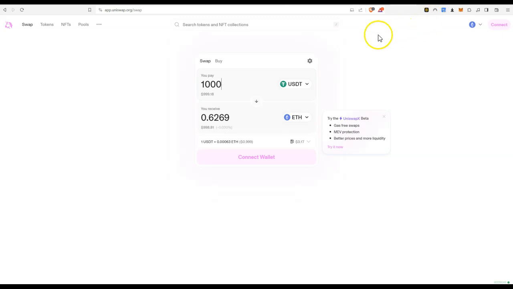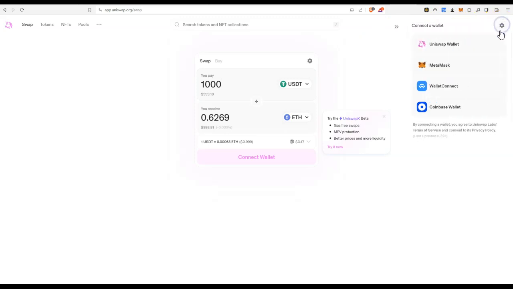All right. Now, in order to actually buy something on here, we're going to have to connect a wallet. So we're going to click Connect, and by default, there are 4 wallet connections that are supported. The first one is the Uniswap wallet, which is supported by Uniswap. Then there's Metamask, which is probably one of the most common Ethereum EVM type wallets. And then there's something called WalletConnect, and then there's Coinbase Wallet. So the first thing we're going to look at is WalletConnect.